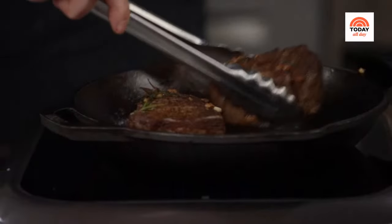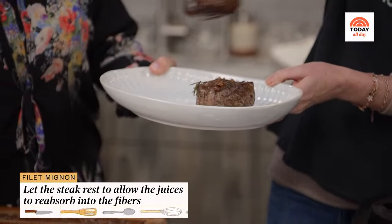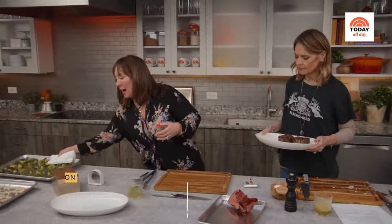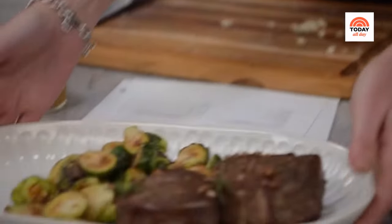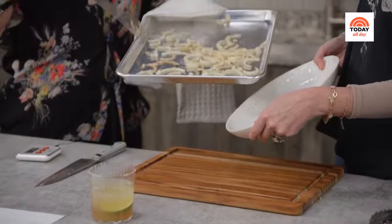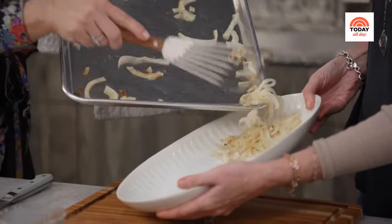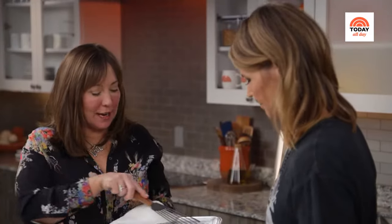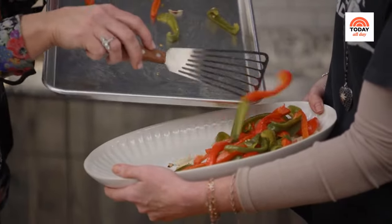So where do I put these? I should take them off the hot pan. Yes, take it off the hot pan. These look delicious. And then let me grab our sprouts. Yeah. And we'll scrape them on. And then this one is going to be done. We'll grab our vegetables. Is it okay that they've just been sitting on those? They haven't continued to burn or anything? No, not at all. Just kind of add those to this. Teamwork makes the dream work.